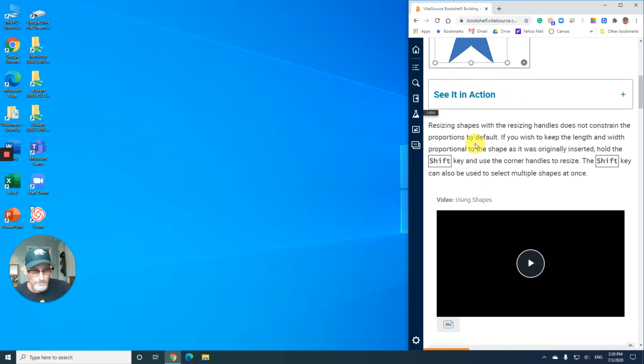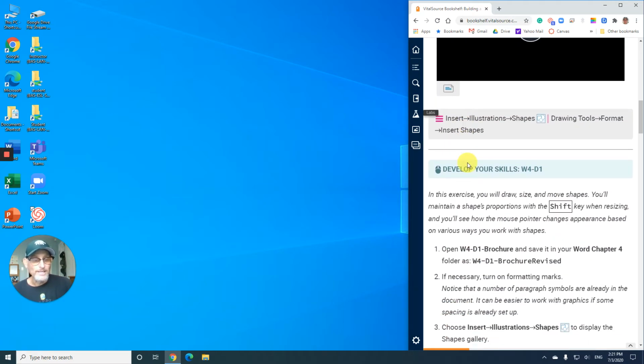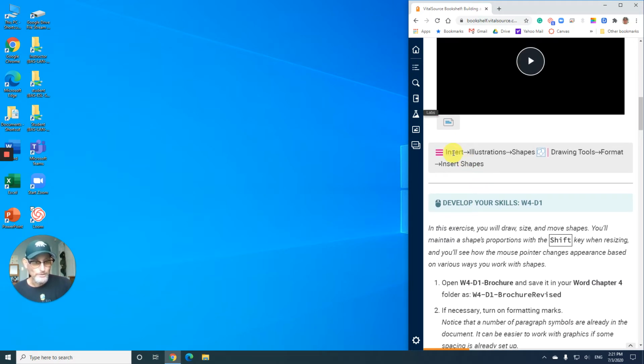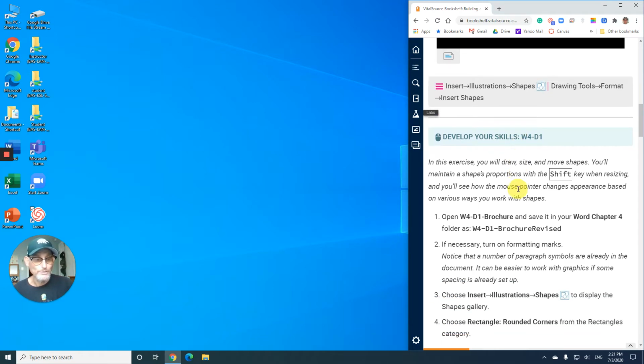They're talking here about sizing while holding the shift key. So if you point to one of these corners or whatever and hold the shift key while you drag, it keeps the proportions perfect. So you have something that's 1 by 1, it will proportionally grow bigger or smaller and stay absolutely perfect in size. To get to some of these options, to bring in a shape, you're going to go to Insert, Illustration, Shapes. And after the shape comes in, when it's highlighted, you will get a contextual tab called Drawing, Format. And sometimes you have some that have design, but that's not going to be a shape. That will be other objects.